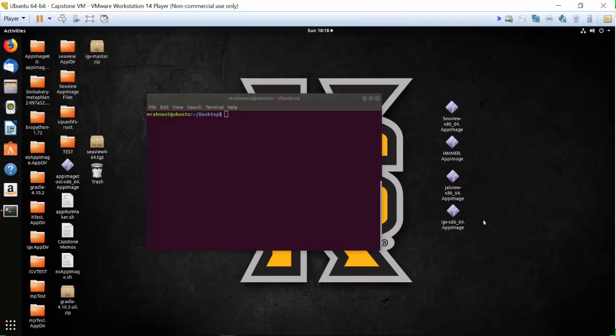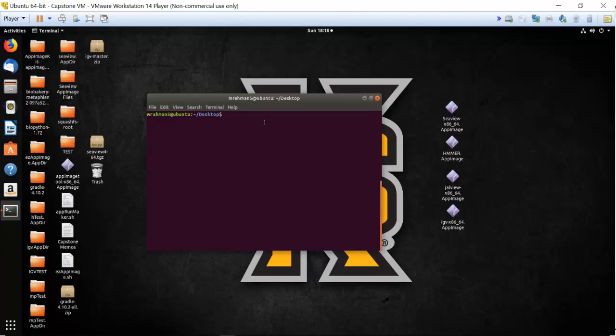Now, everyone hates reading README files, but what if the person making the app image went through that hassle of reading the README file and figuring out everything you need? Now, IGV is special in the sense that it's a Java application, but it also needs a certain amount of memory to run. It won't just run, it'll run when you click on it, don't get me wrong, but it will crash because it requires that you tell it how much memory it has to play with.